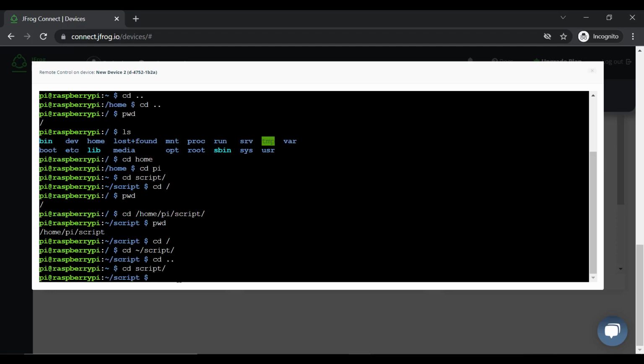Okay, now the next command that we want to go through is nano. Now nano is a built-in text editor, yeah. We can use it to write any type of file that we want to create. Now the type of file will depend on the extension.